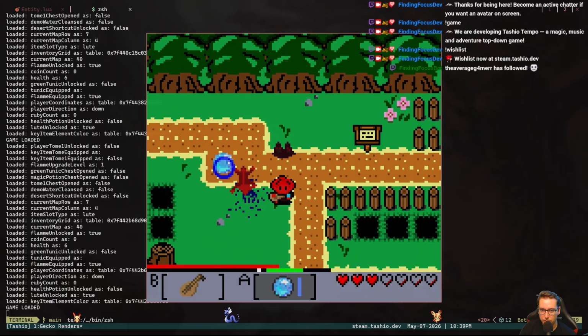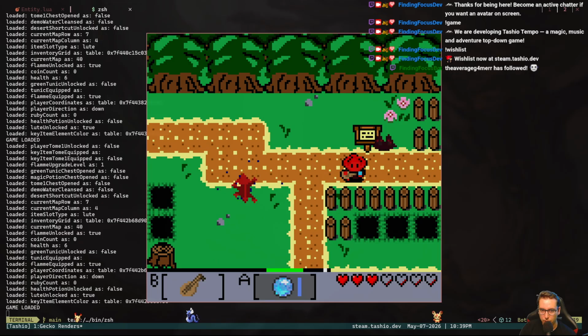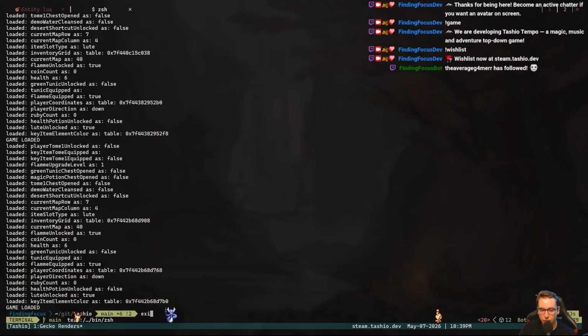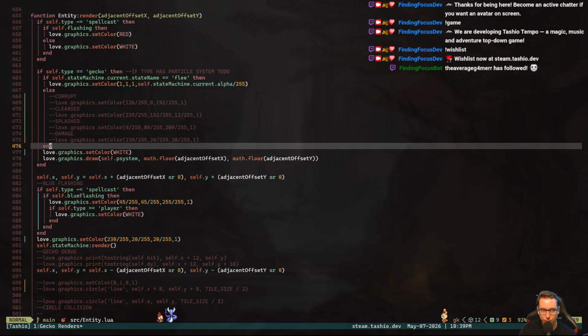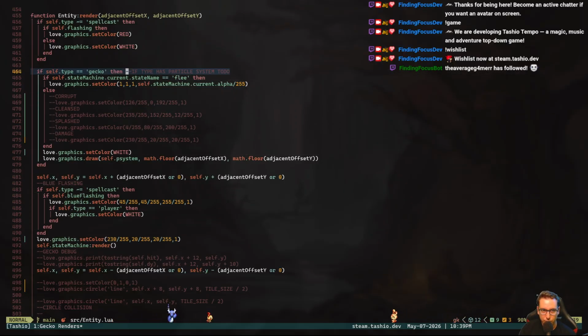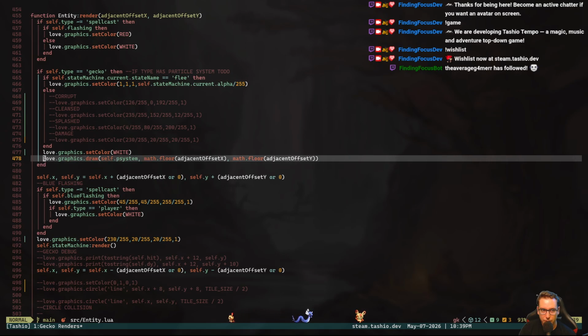we only want to tint it red here if we are, and we could do this, we could say if we're a gecko. This is for the particle system. I feel like if we take this particle system out, it'll mess some stuff up.